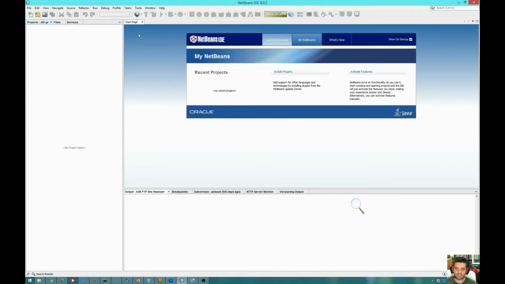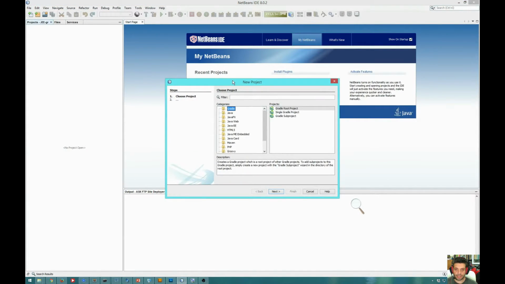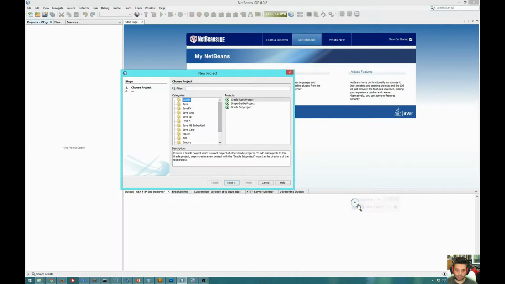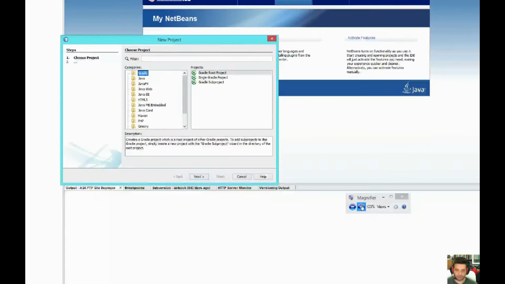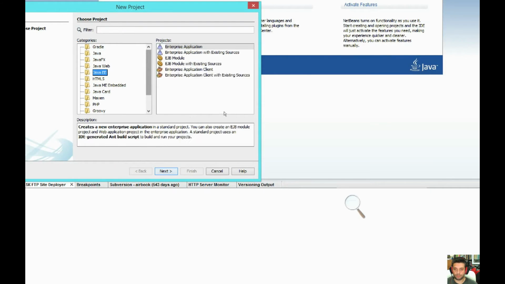Now, first things first, we shall go to File, New Project. The key here, I will magnify this a bit so it can be visible, is to not create a Java or a Java EE project, because it will use the traditional way with the jars and stuff.